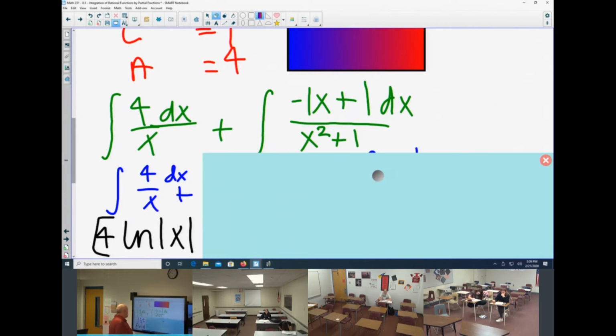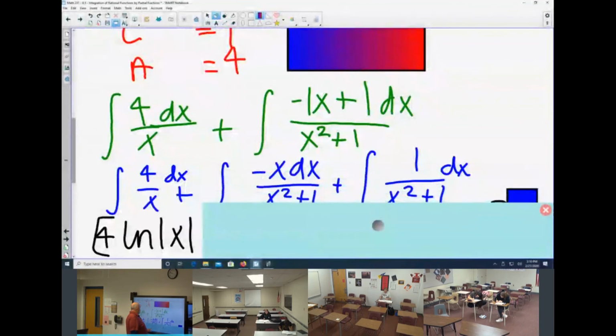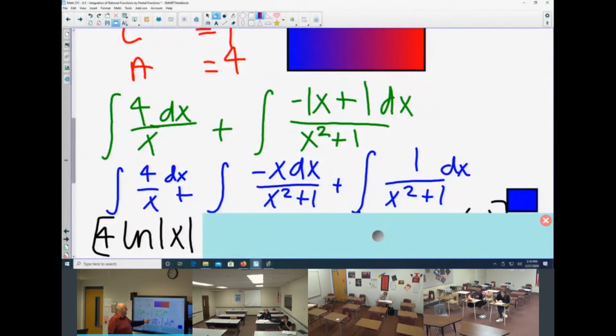See, the problem you have here is you can't do this by u substitution, because if you pick u to be x squared plus 1, the du would be 2x. So this 1 is messing us up. When you think, oh, this constant's messing me up, wouldn't it be nice to separate it, to get rid of the constant? So that's the algebra trick here: break it up to negative x over x squared plus 1, and 1 over x squared plus 1.